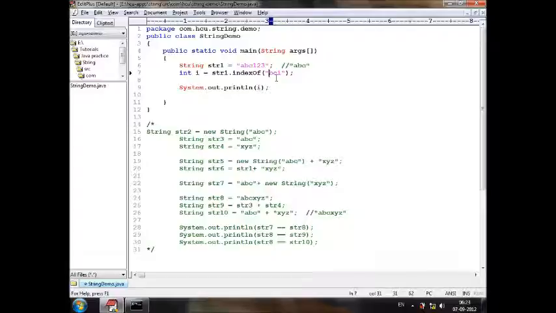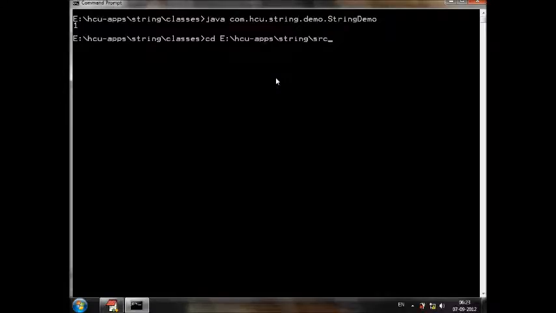Okay, if we give a character sequence, multiple characters, then the whole character sequence will be verified in the string. Now do we have a character sequence BC1? Yes, we have BC1. So it will give the index of the first character. What is the first character in the sequence? B. What is the index of B? 1. So it will give the index of the first character in the sequence. So even now the value is 1.